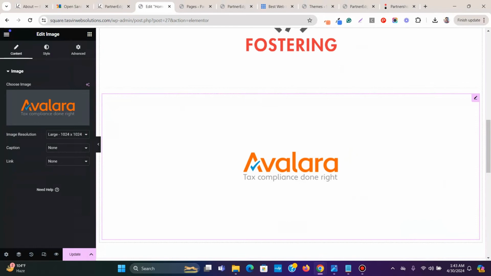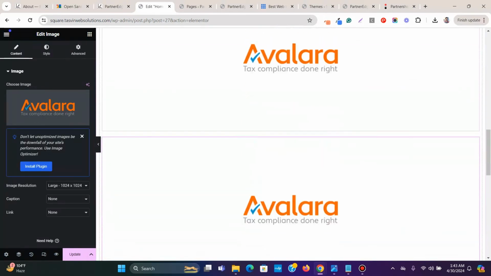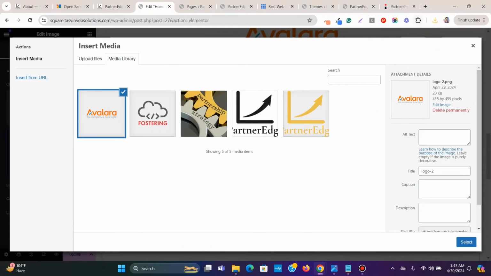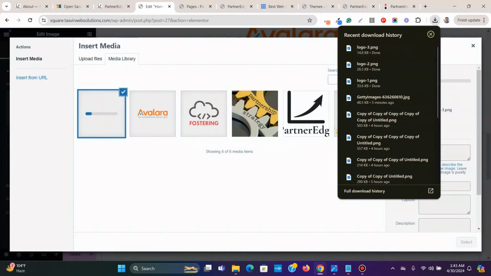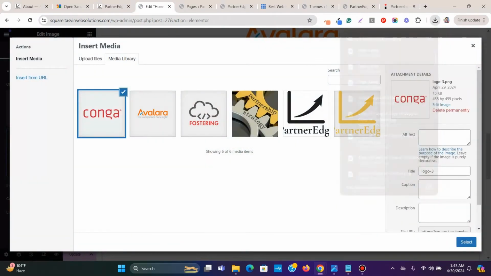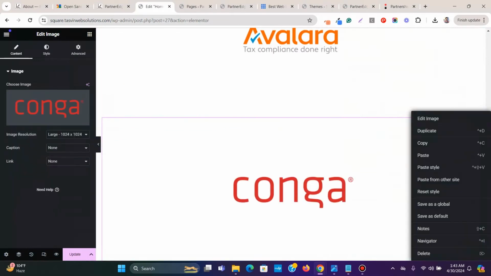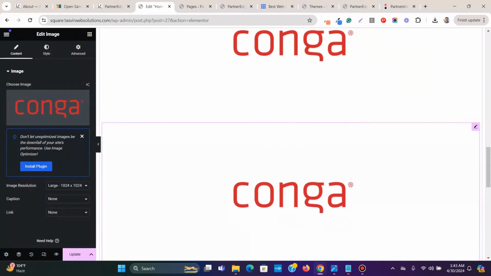Okay, now let's do the third image. Now let's do the fourth image.